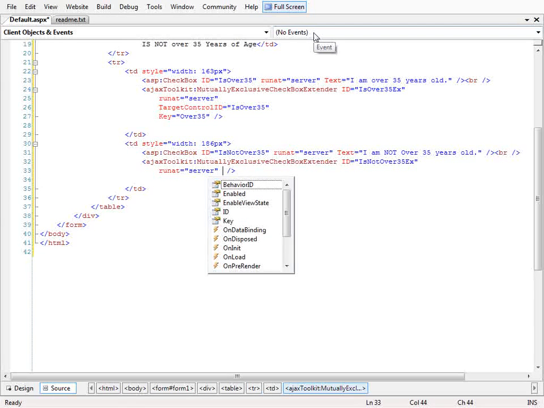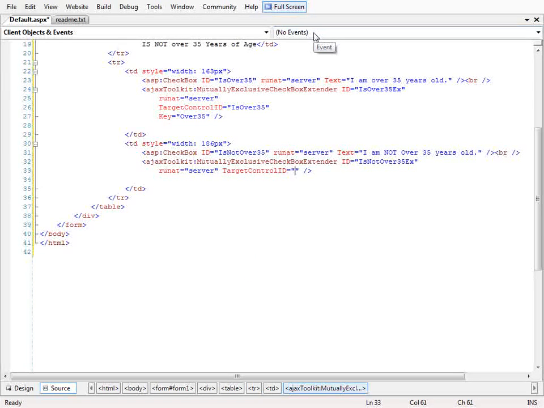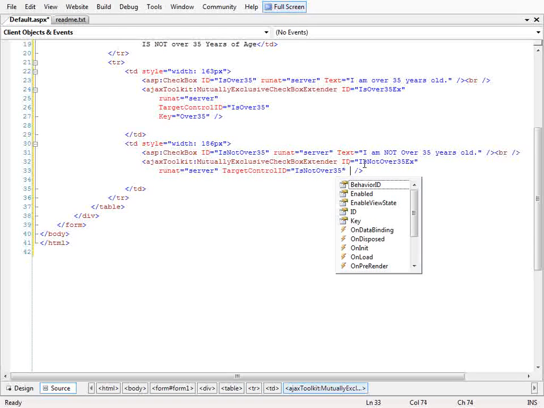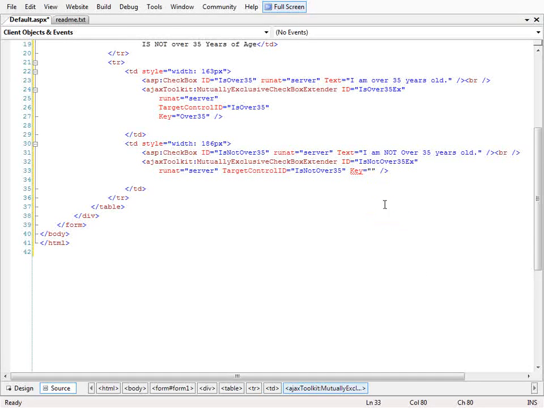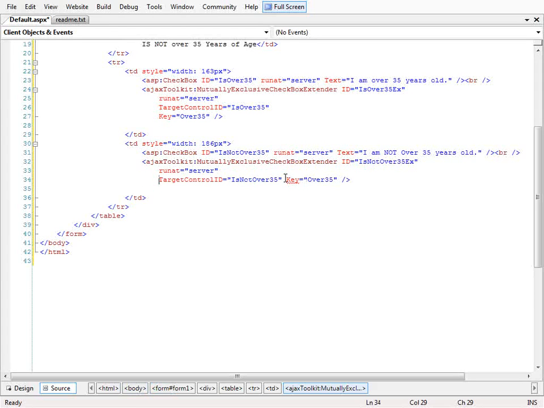So target control ID, which is not over 35, and then our key value, which will be the same as the previous key value that we used in the other checkbox. Just fix up our formatting here.